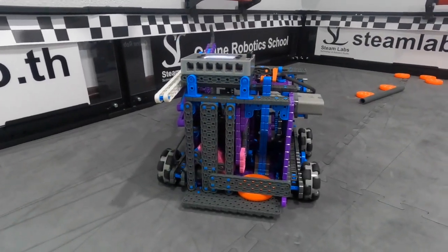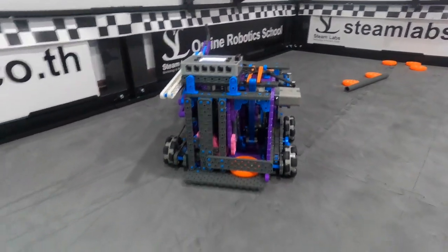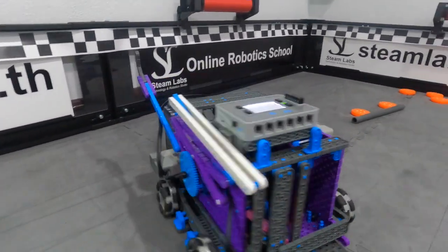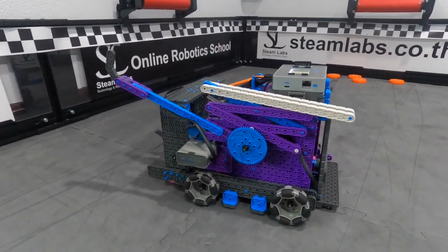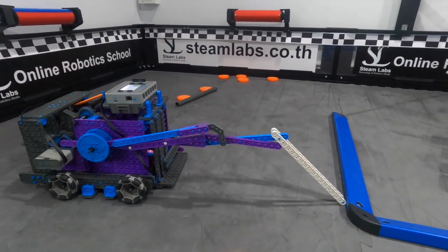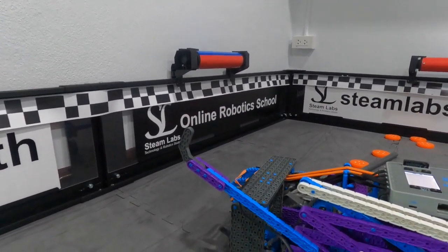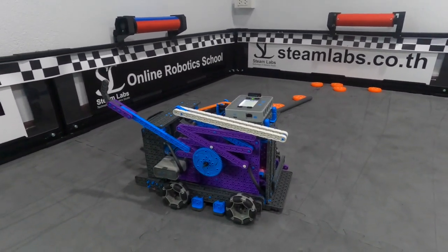We are going to have a look at how this mechanism works — I'm going to pull this arm back and hopefully it will be able to shoot our disc. The last mechanism on this robot is just this arm on the side which is being redesigned at the moment. It allows us to take the arm forwards to stretch over the barrier at the end of the competition and then take it back. The team is working on designing this arm so it can also empty one of the dispensers, and that is all for this video.